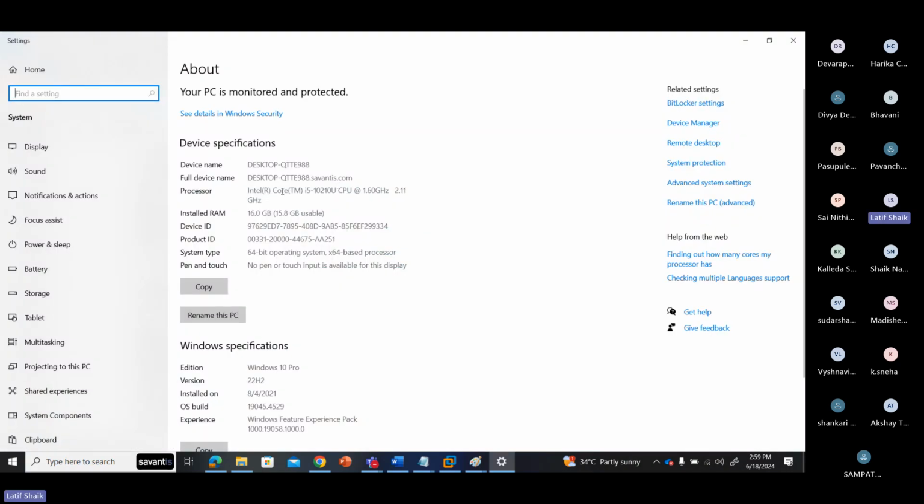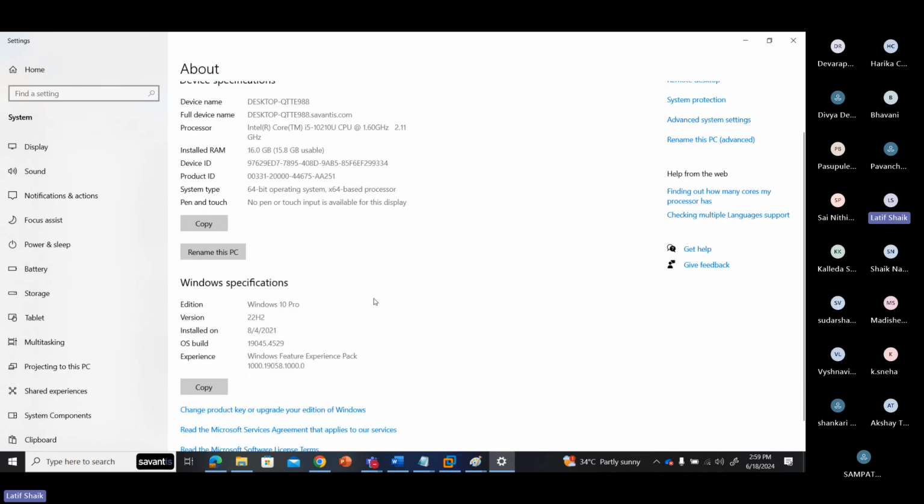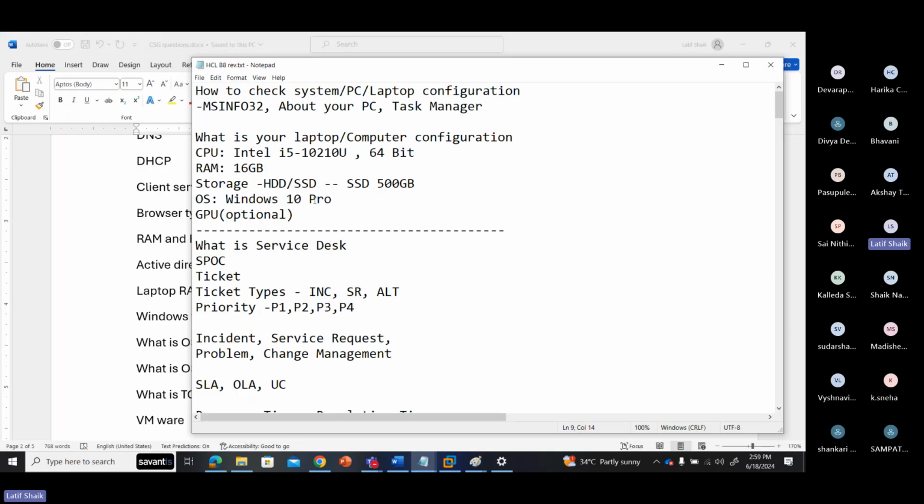There you can see the processor, the RAM and the operating system. Also you can see Windows 10 Pro Edition. I have 16 GB RAM, and the processor is an i5 10210U model.